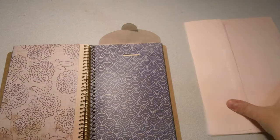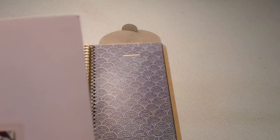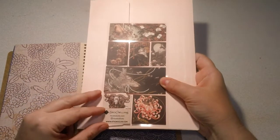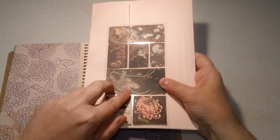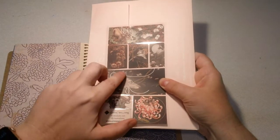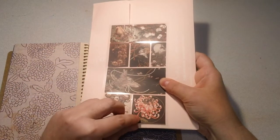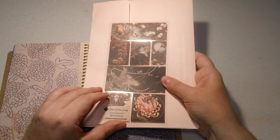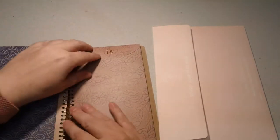Okay, this is a transparent one. And this is more of the postage stamp kind of vibe right here. These look like old postage stamps. This is really neat. So I think these would be too small to maybe fit into the Erin Condren squares, but you could fudge it and make it work. There's no right or wrong way to use those. All right, and then here is going to be our next page.